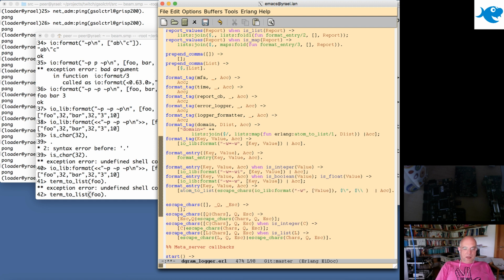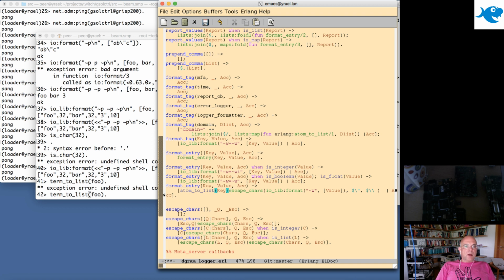atom to list key and equals quote. And then we want to, in the end, we don't do this.